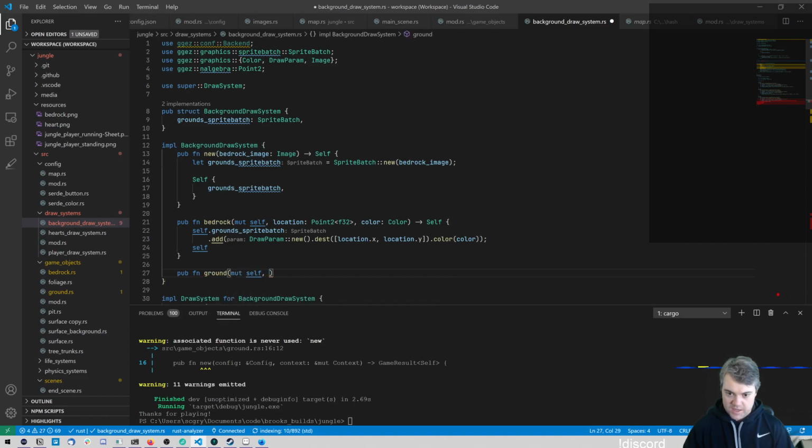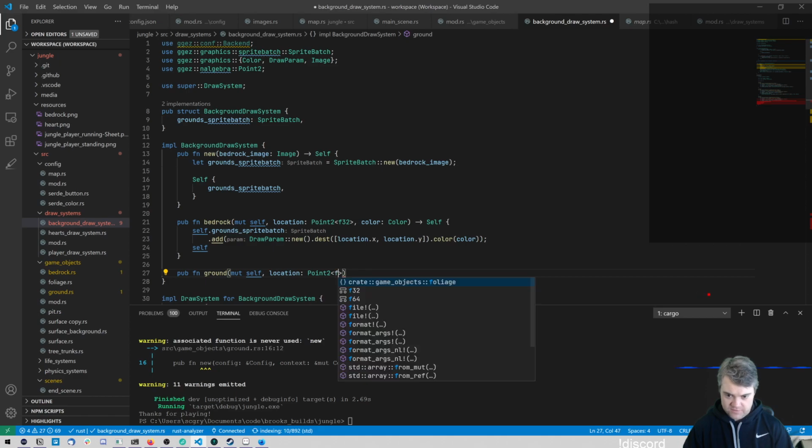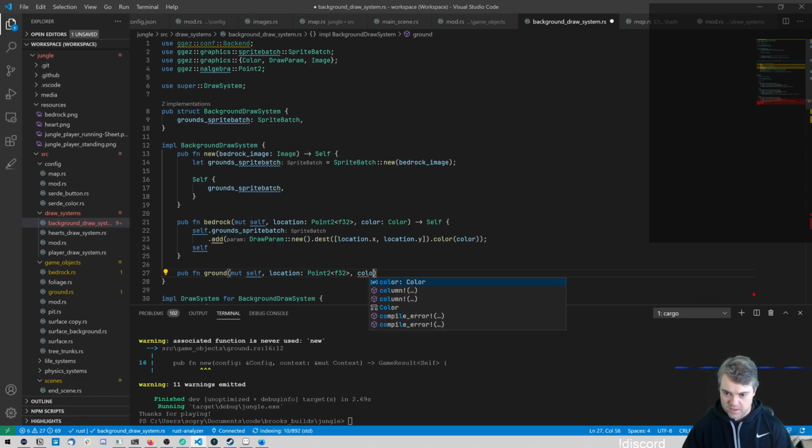Okay, so it's exactly the same as before. Location, Vec2, F32, color, and then also now, which is going to be the scale Y. And I think you have to be an F32.